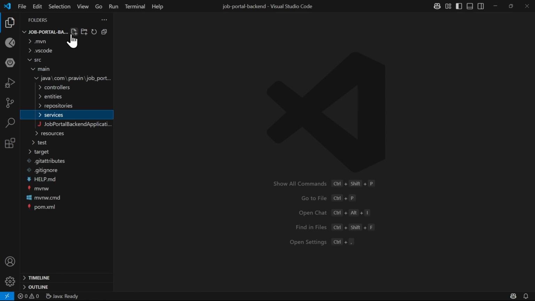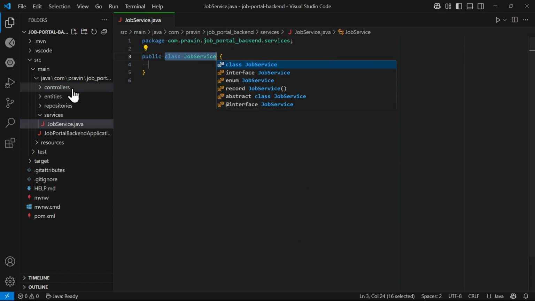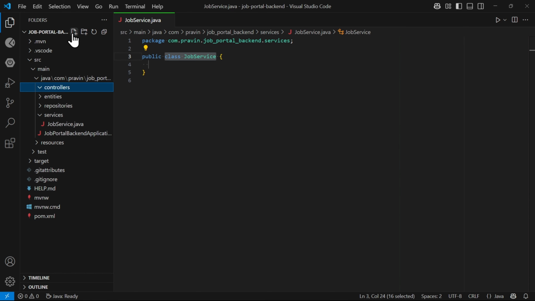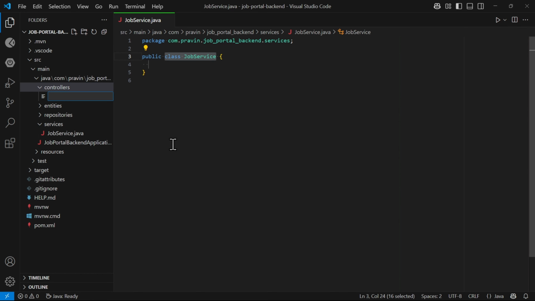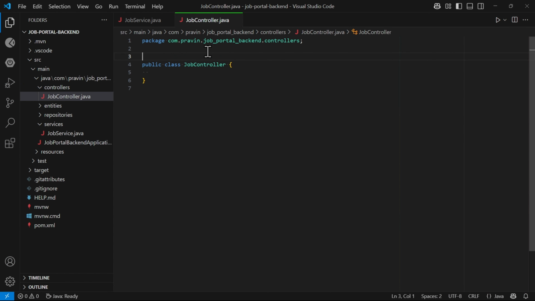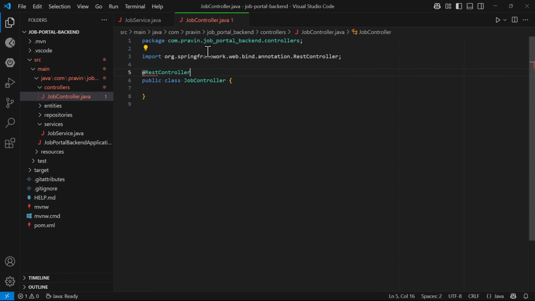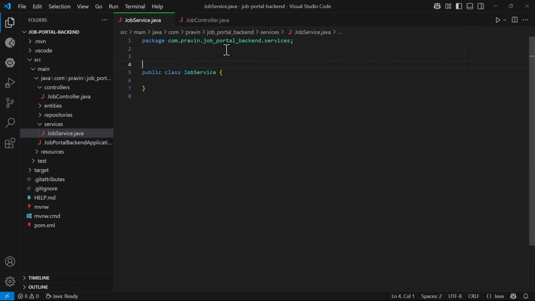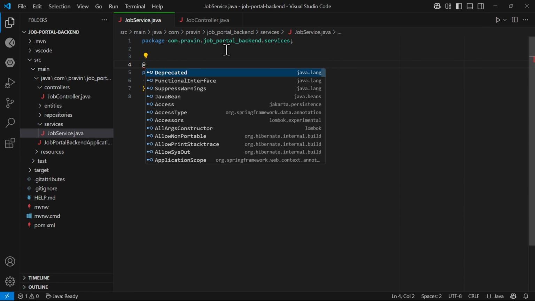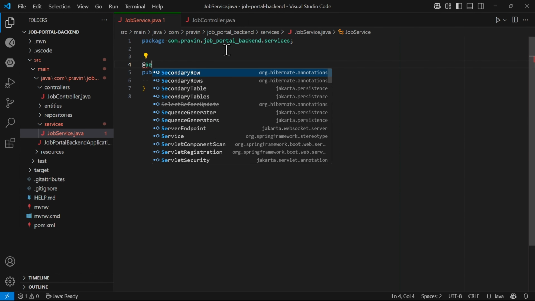For it, we have to create JobService.java, and in the controller also, let's make JobController.java, so then we will not need to make any file again. Let's tell Spring Boot it is a REST controller. RestController, and here Spring, service layer.